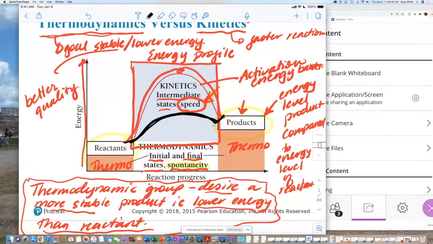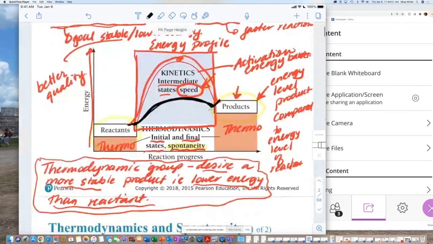But as a scientist, you want to be prepared for either scenario. You want to know how to manipulate the reaction to go fast. And if the client you're serving wants a better quality, you want the ability to get a better quality product. You become a better scientist when you know how to produce both results. Okay, so even though I'm saying I'm team kinetics, I had to learn both. And in organic chemistry, man, they will ask you these kind of questions.